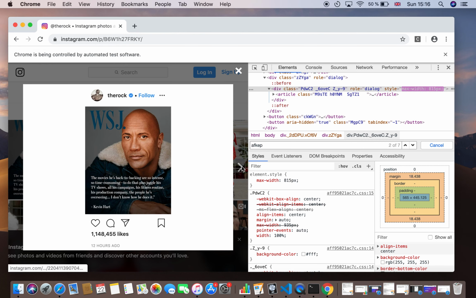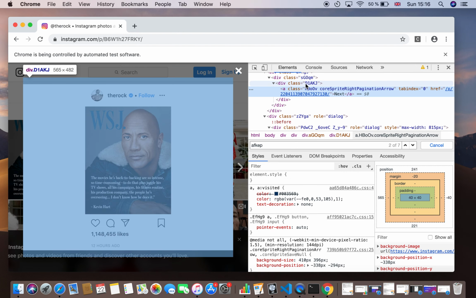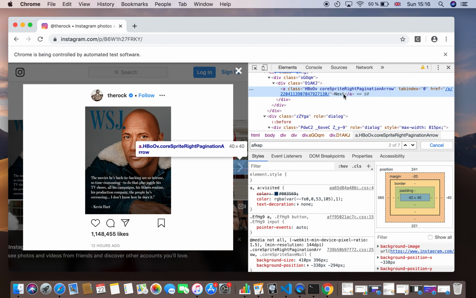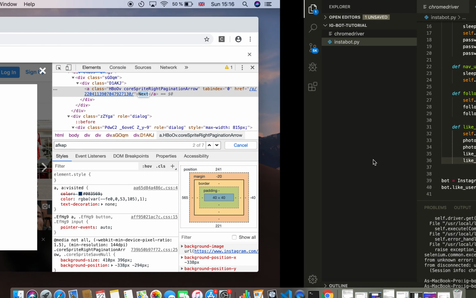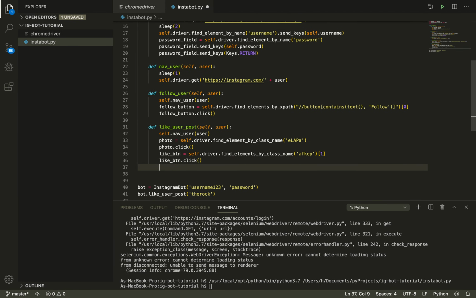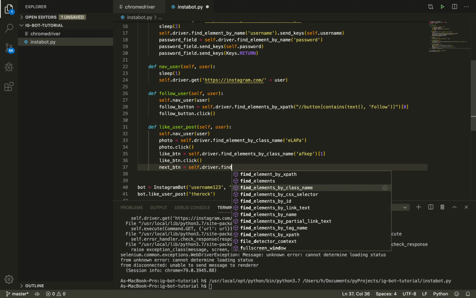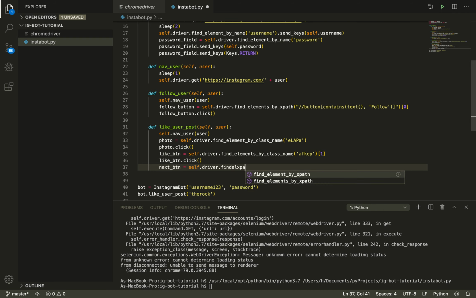So we need to find this button as well. Okay. So this is a bit trickier. We're gonna use this text inside the next. So we're gonna have to use the XPath for that. And let's say next button equals self.driver.find element by XPath. And it was an A tag, I think.